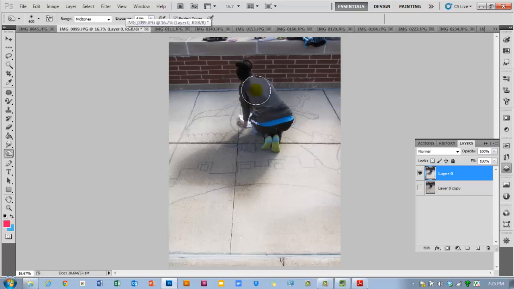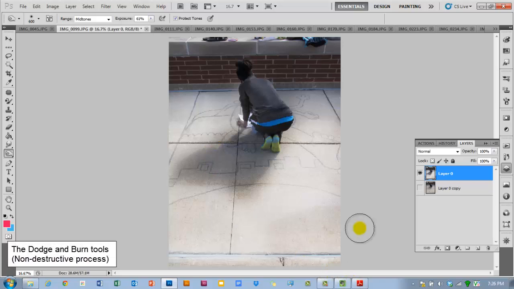Now the reason you would do this is because it only affects the range of values that you set it to, and it affects it no matter what color it is. So it's not like painting with the paintbrush where you're actually physically adding a color to it. It's just darkening the colors around those pixels.